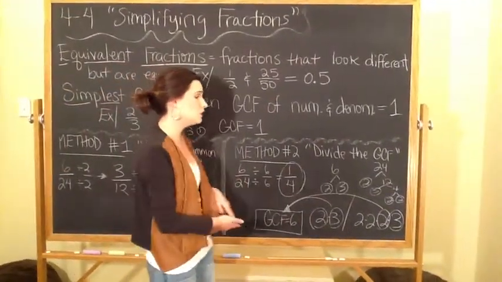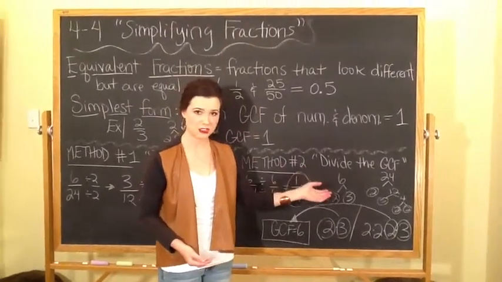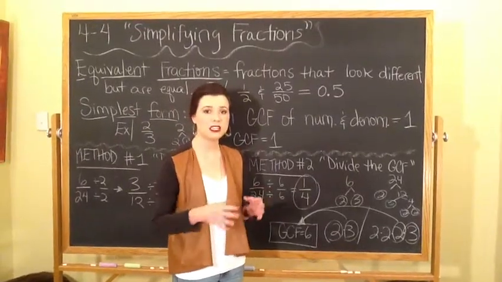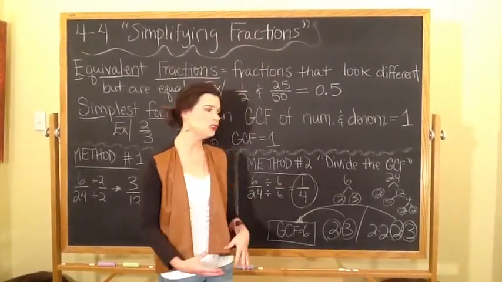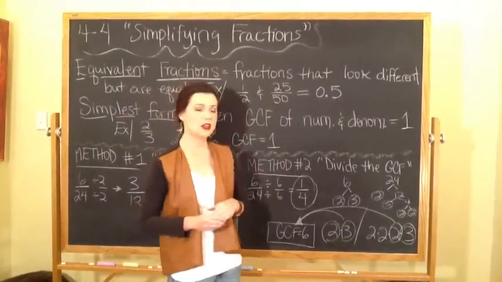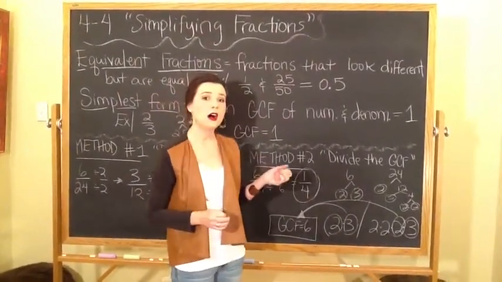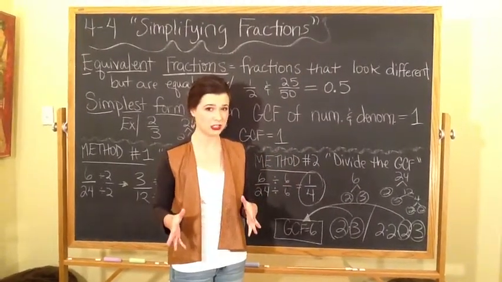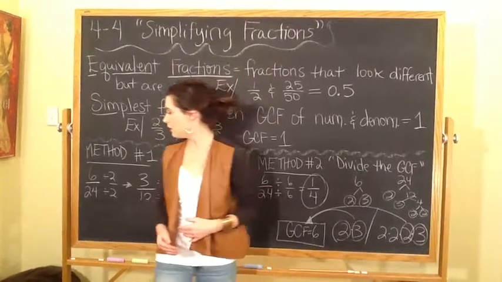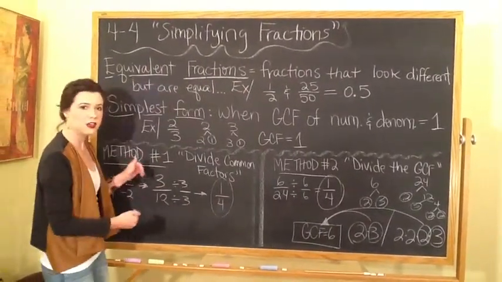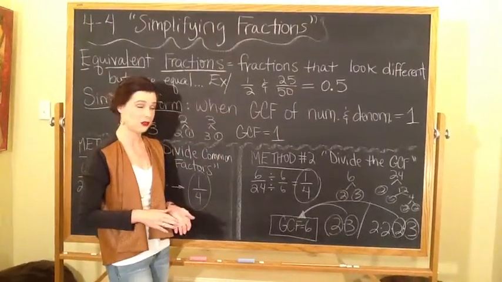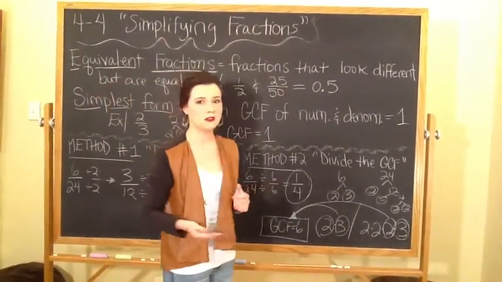Now, method 2 is by dividing the greatest common factor. That is why we spent some time talking about the greatest common factor and breaking down with prime factorization and the factor tree, so that we will be able to do it for this type of fraction. This is probably a good strategy for really big fractions, like 200 over something, because if you're going each little step, you're like, oh, divide by 2, divide by 2, divide by 3, divide by 2, and you're going on, it's going to take a long time to do. So this probably would be a quicker method for big fractions.